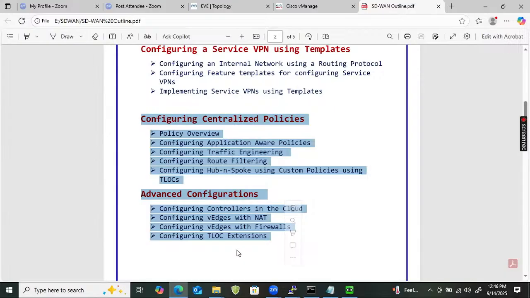So policies I will start from next week. Till that time, guys, you can build your own topology. Try to bring up the same topology and make the end-to-end reachability. If you have any question in between during the lab, you can ping me. If I am not available, just save the configuration, and next time when I am available, we can connect over Zoom and check what mistake you are making, guys.